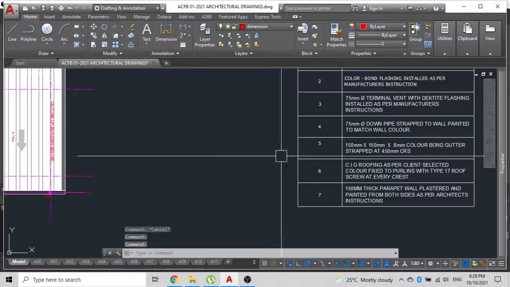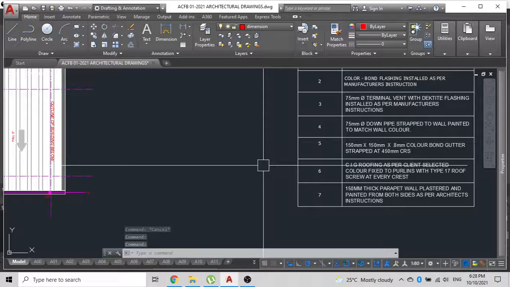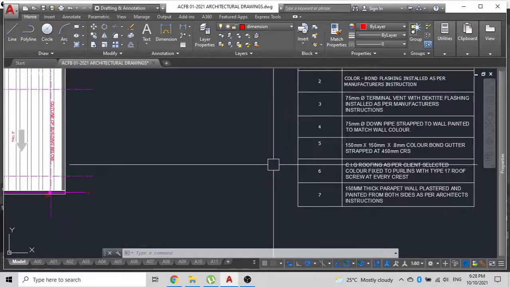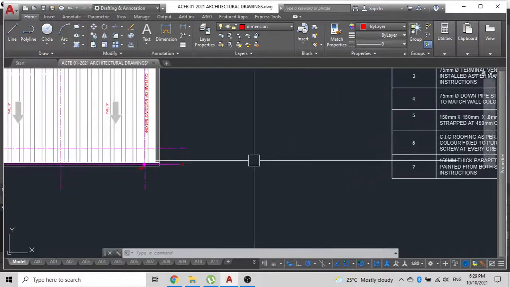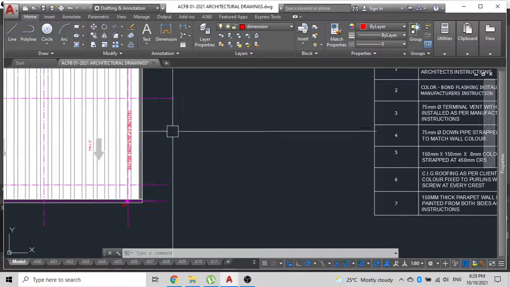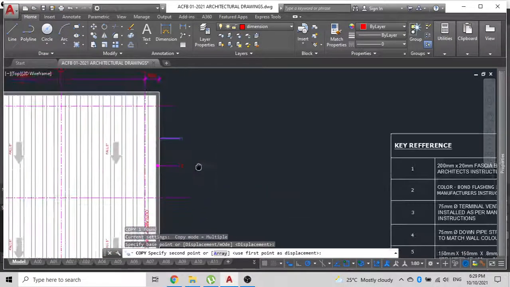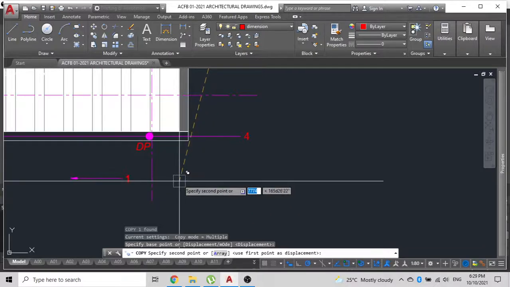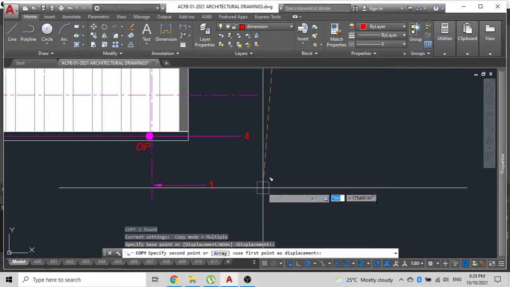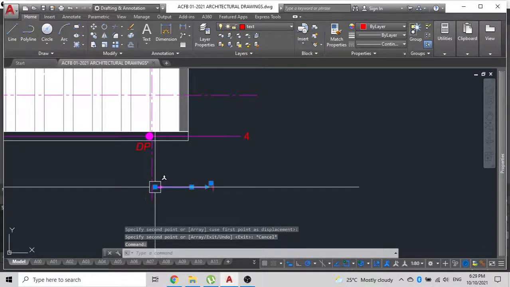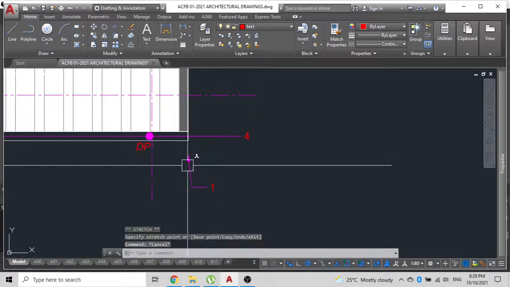Now the next thing that we'll see is the actual Colorbond gutter. So that's number 5. So basically what we can do is copy one of the arrowed ones, bring them down, place them at a bit of a distance and click on the arrow and bring them up.